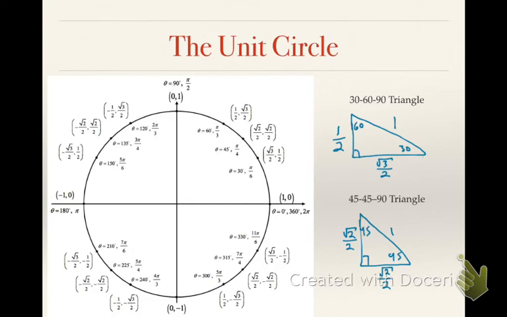Alright, so that's how you construct the unit circle. Notice there's some special points that are unique, so 0 degrees is going to be (1, 0). 90 degrees is (0, 1). 180 is (-1, 0). And 270 was kind of cut off there, wasn't it? So 270 degrees is down here, and you have 3 pi over 2 radians. Alright, pause the video, write down anything you need to before moving on.